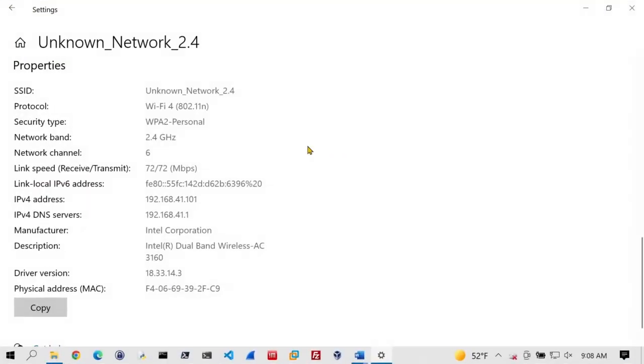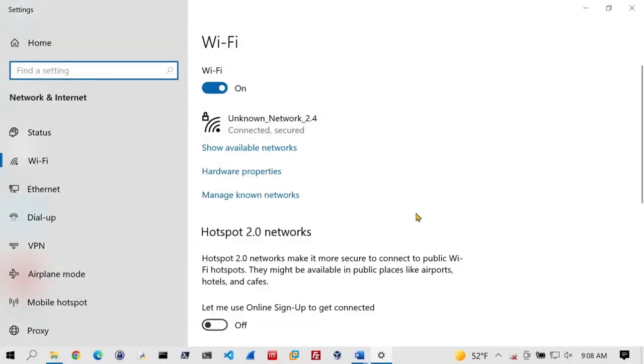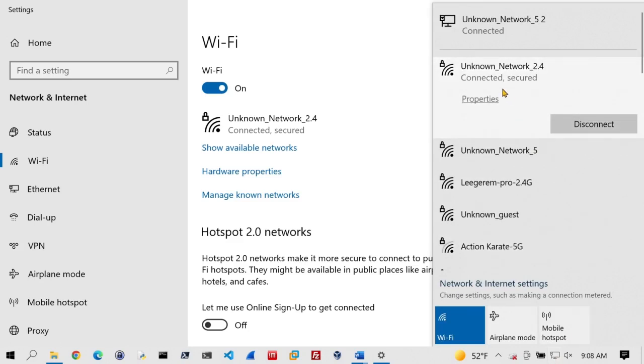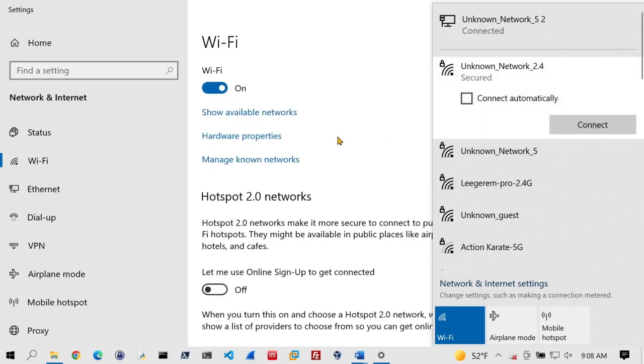So I'm going to do a couple things here. First of all, I'm going to disconnect from this network. Click on my Wi-Fi networks here again. And you can see here now that internet is actually connected. Before it said there was no internet. It took a moment to get the DNS and everything else. But I'm going to disconnect from that now. Okay, so that is gone.